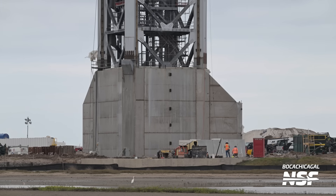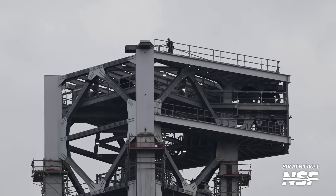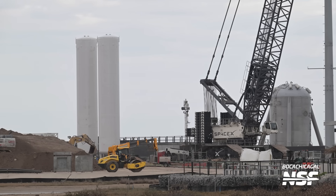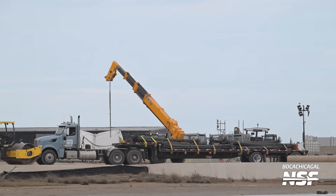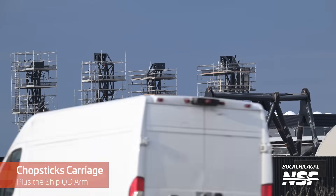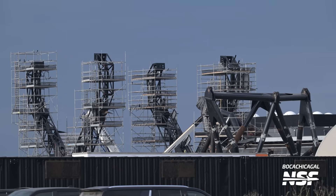This might mean that the chopsticks are rolling out soon. This is Pad B — the second tower — because there's no weather mast in the middle up on the top. Same basic shape with the carriage and pulley system up there. It is coming along nicely. With the configuration of those red structures, we may see the chopsticks moving out and start to get attached to that second tower sooner rather than later. The chopsticks carriage still has scaffolding around it, so a thing to watch for will be all the scaffolding removed from the carriage itself.